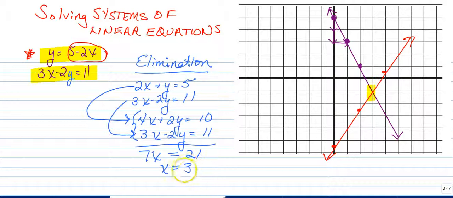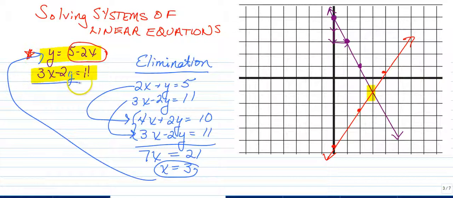And guess what? Yep, same answer. x equals 3. And again, like in the last method, you can just take that 3 and substitute it in either original equation. In fact, you can go anywhere. You have 4 choices, so actually 3 choices. y equals 5 minus 2x, we could go back to that one. We could use the second one, or we could use that one. But once you plug in 3, you would see that y again is equal to negative 1, as in the first 2 trials.